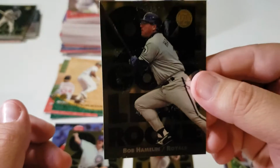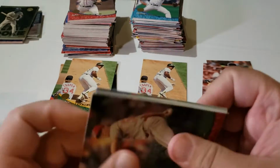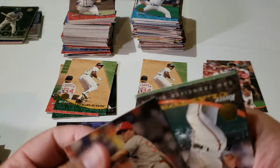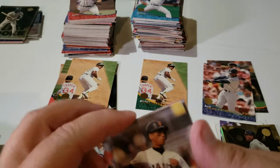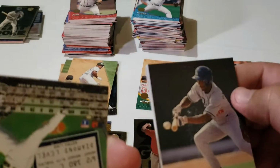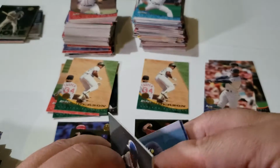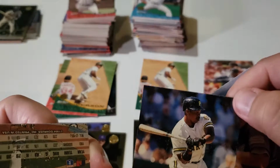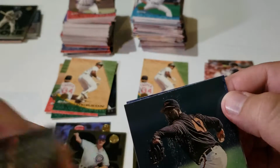Bob Hamelin. The Royals. Look at that. Not only did we get the Gold Leaf Star, we got two insert cards out of one pack. So what's Clayton? Brian Hunter, and who's this in the middle? Henry Rodriguez. Ruffin.